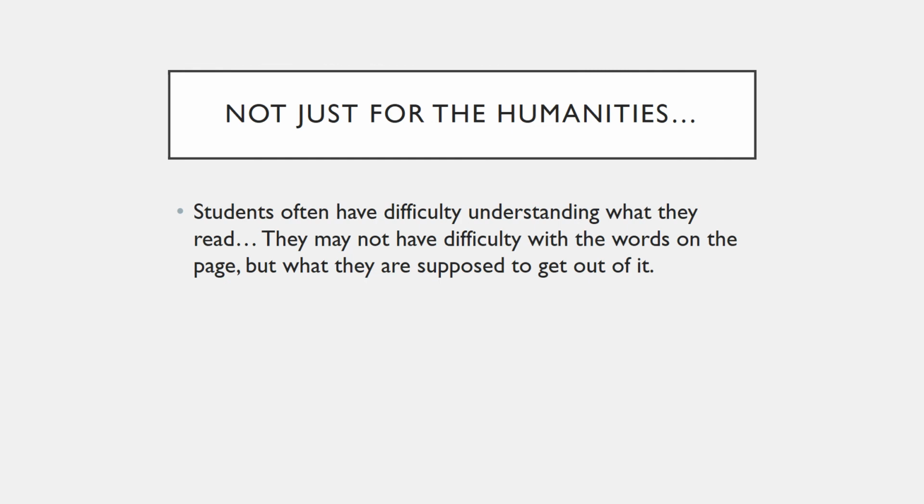So in the history classroom, it's really easy to use literacy groups because we have all sorts of written documents, both primary and secondary sources, that we can have students read through together and parse out the meaning. But students often have difficulty understanding what they read, whether it's their physics textbook or in their sociology class. They read the words, but they have difficulty really understanding what they're supposed to get out of it. So by using literacy groups, you're helping students understand how to use the skill of gaining knowledge from text.